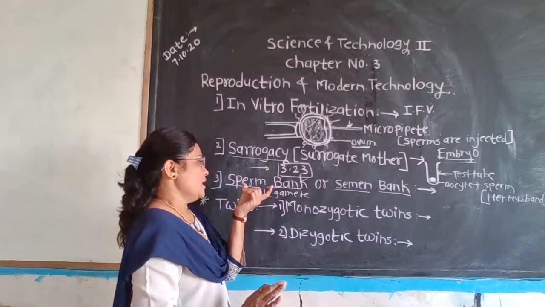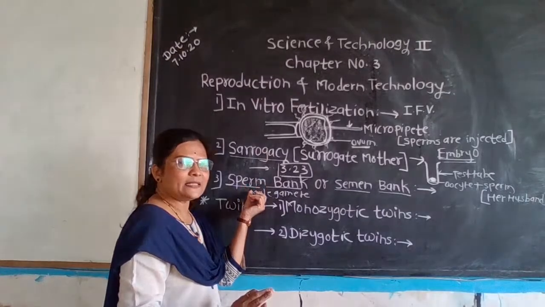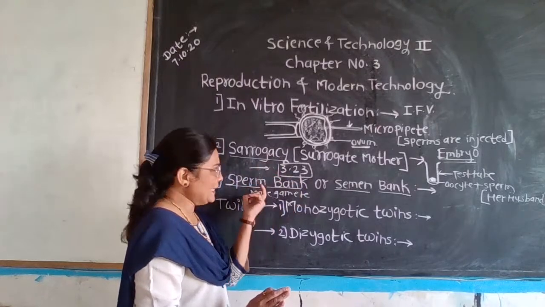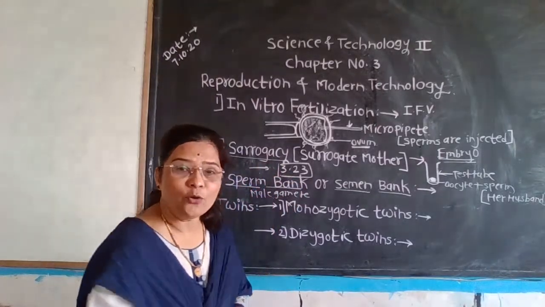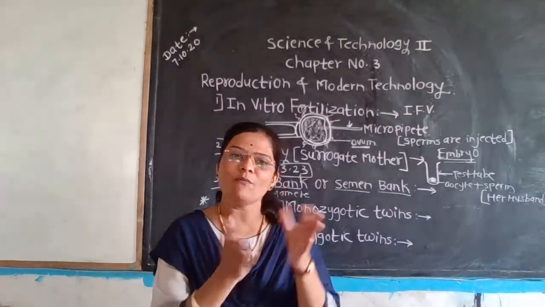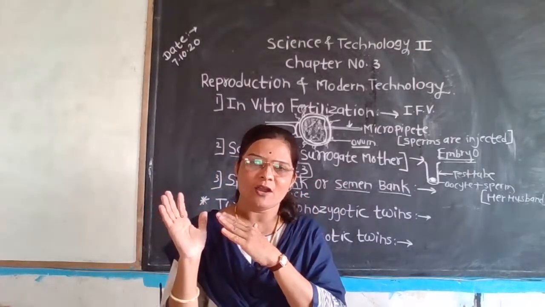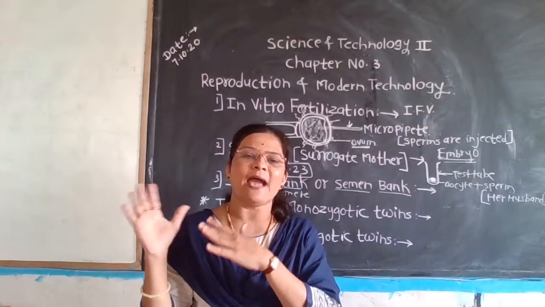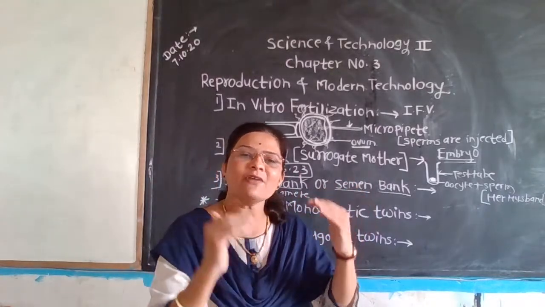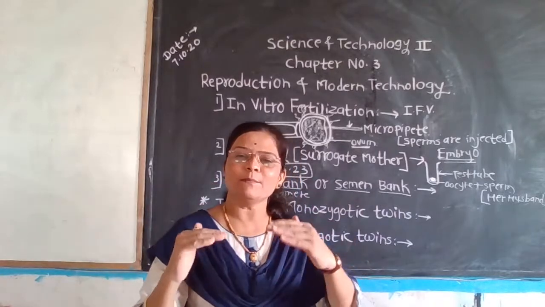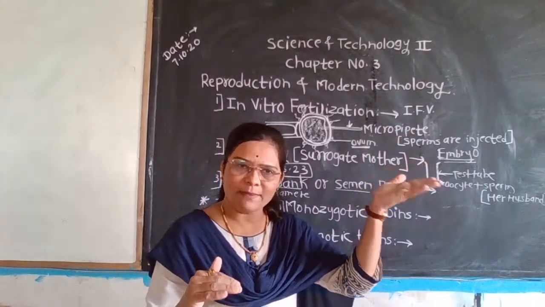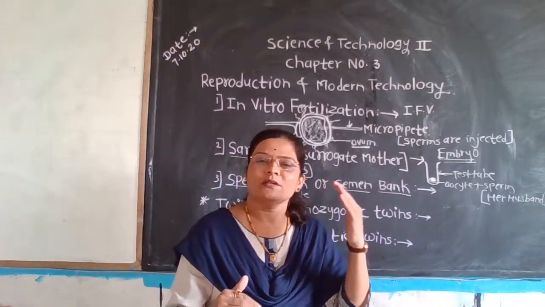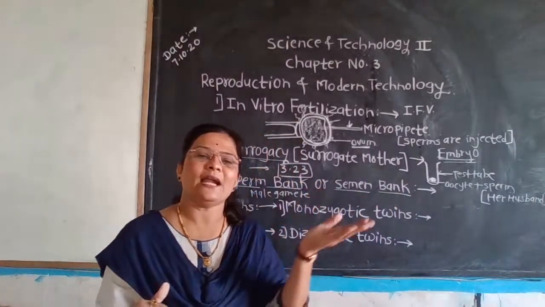In some couples, the males have problems of sperm production or a low count of sperms. At that time, students, you know the blood bank of the Red Cross Society or any other institute where blood is collected, and like our money bank, the blood banks are there, and whenever any person needs blood, we go to the blood bank and take the blood, and someone's life is saved by that blood.